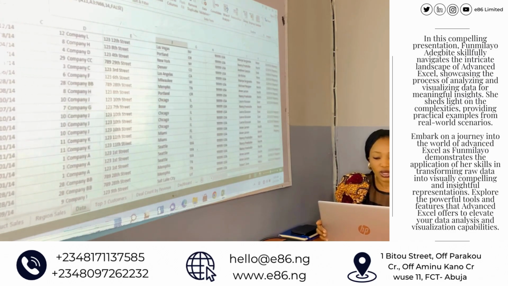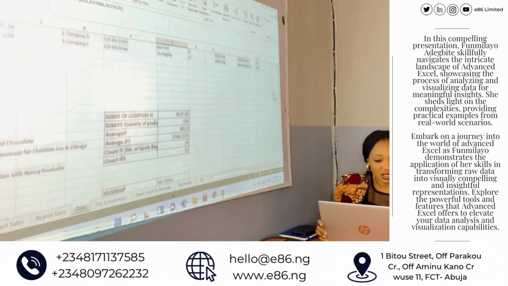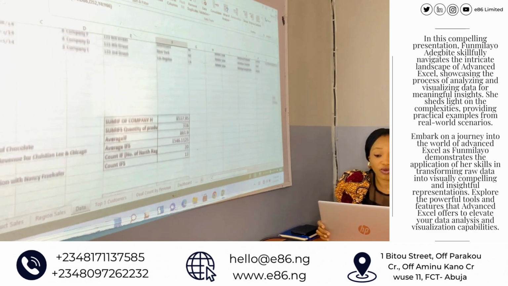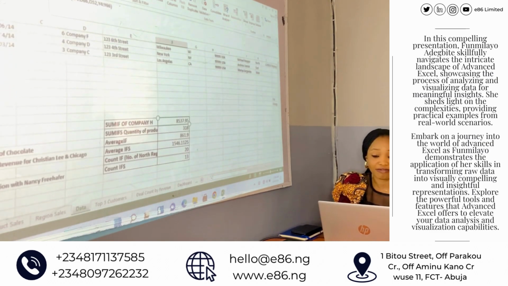So I was able to use the SUMIF to get a particular figure, the total sales, the total revenue of company F from the data given.